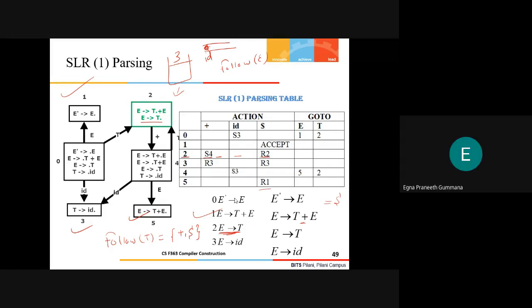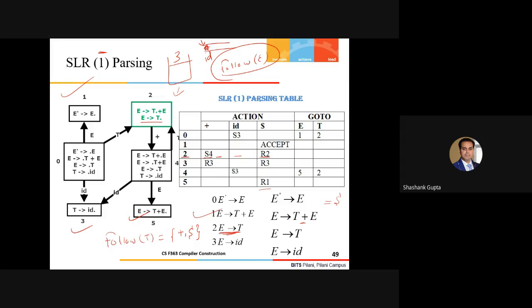It is SLR1 if there are no multiple entries in the parsing table. Correct, absolutely correct. So I have to again construct the go-to graph. And if I again come across multiple defined entries, because it is quite possible that just because I have introduced this new rule, it is not at all necessary that I may not hit any other conflict. I may hit. If I am hitting any conflict, then again I'll say it is not SLR1. And why is it SLR1 now? Because now I am taking the action with respect to the look ahead pointer, guys. This is a very important thing.